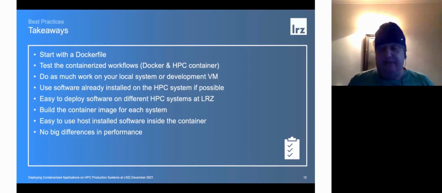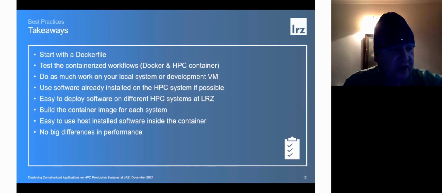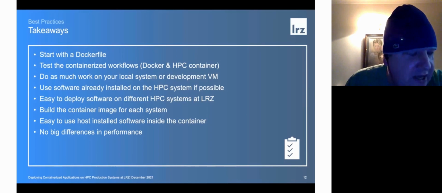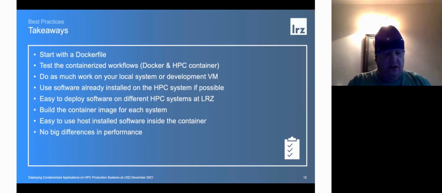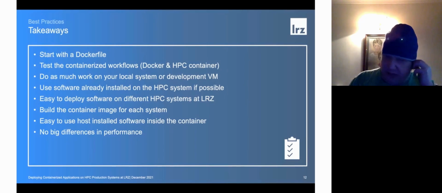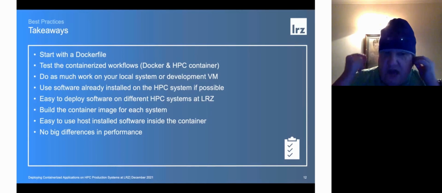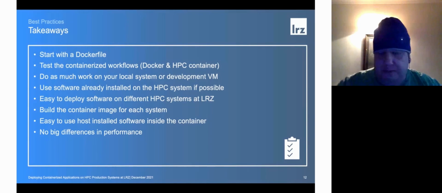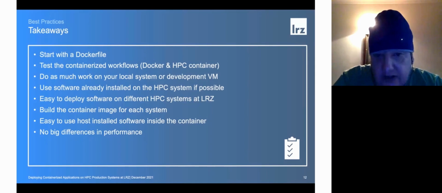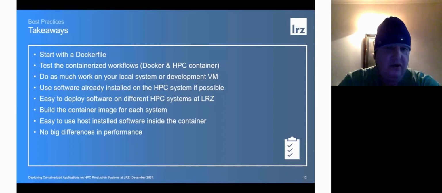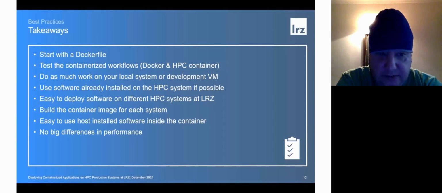However, there is a potential issue if the operating system you're running, the version of Linux, the Linux kernel is different than the one running on the host, and glibc are different. You might start to encounter problems where you get glibc mismatches, but you're using libraries from inside the container and outside the container. So that can be a problem. It's just to be aware of. We haven't experienced that yet, but I think some people have on different systems. And that'll depend on which operating system you're using, how old it is, and how different it is from the one on the HPC system.